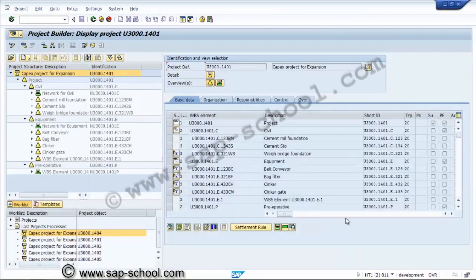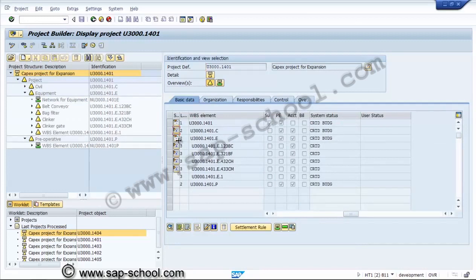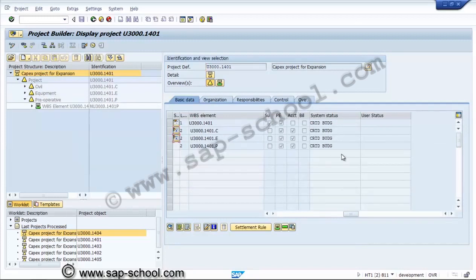Now this is the project we have assigned the budget. Clearly we can see over here the second level WBS elements have the status BUDG, budgeted. So once the budget has been allocated, the system will allocate the status.